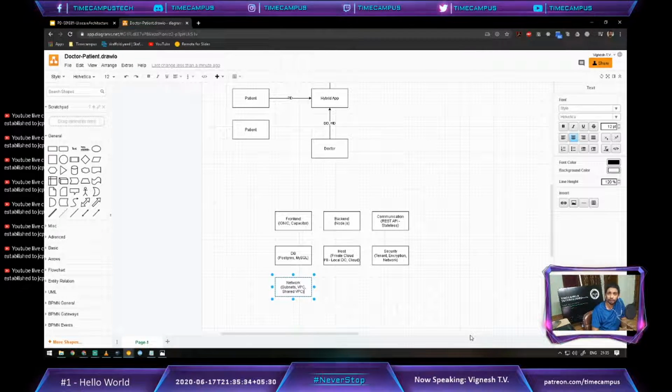So YouTube maintains geographically distributed databases. In case you are wondering what database YouTube uses, that's nothing but MySQL with Vitess. Vitess is the backend. Vitess is the connector to MySQL, which enables YouTube to scale up databases to multiple places. We will be talking about Vitess in further sessions.